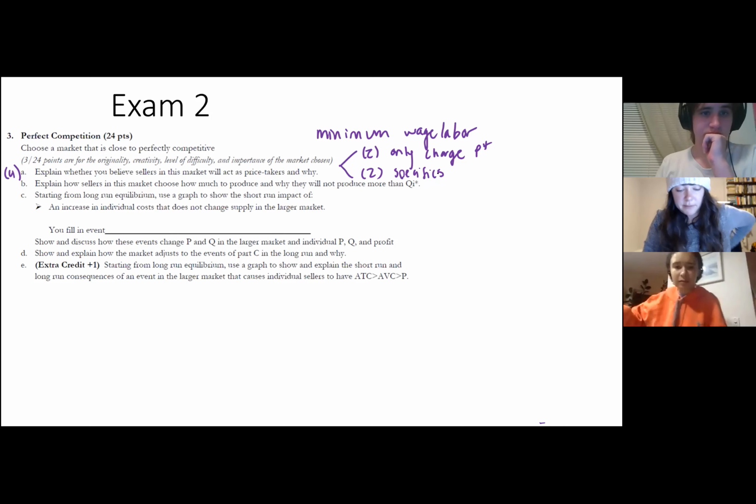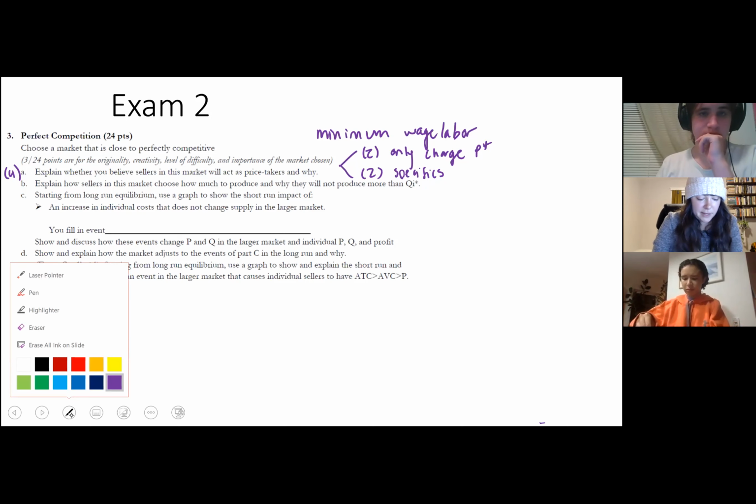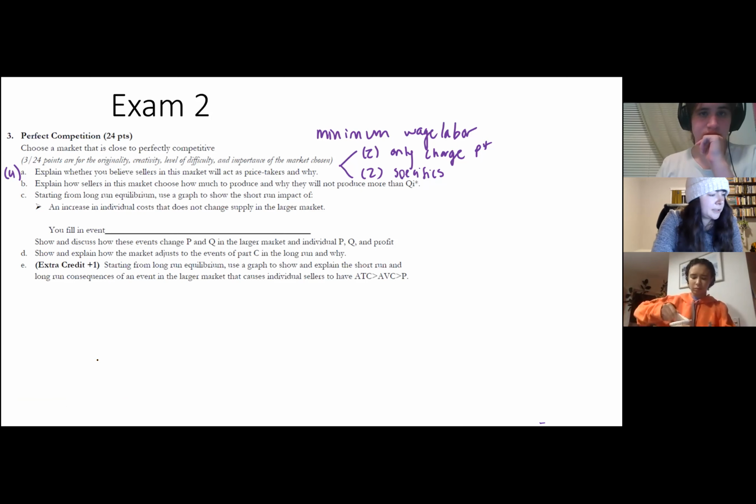Do you think minimum wage workers act as price takers? I think that they largely do, although I think with seniority, you can pressure the firm to raise your wage. Or if you have some unique skills that make you not an identical product, which is a bad way to talk about humans, you could definitely pressure them to pay you more than everyone else is getting paid, which is like $11 an hour right now.